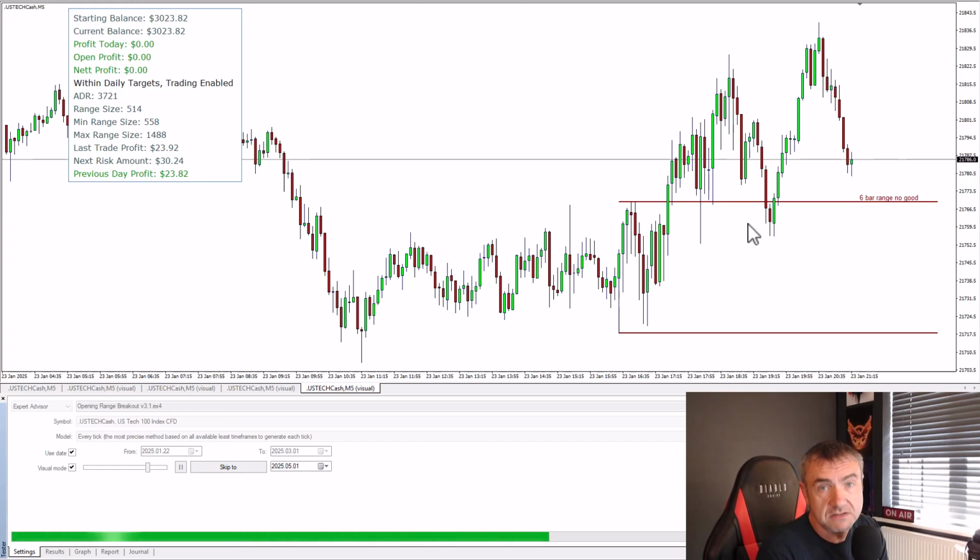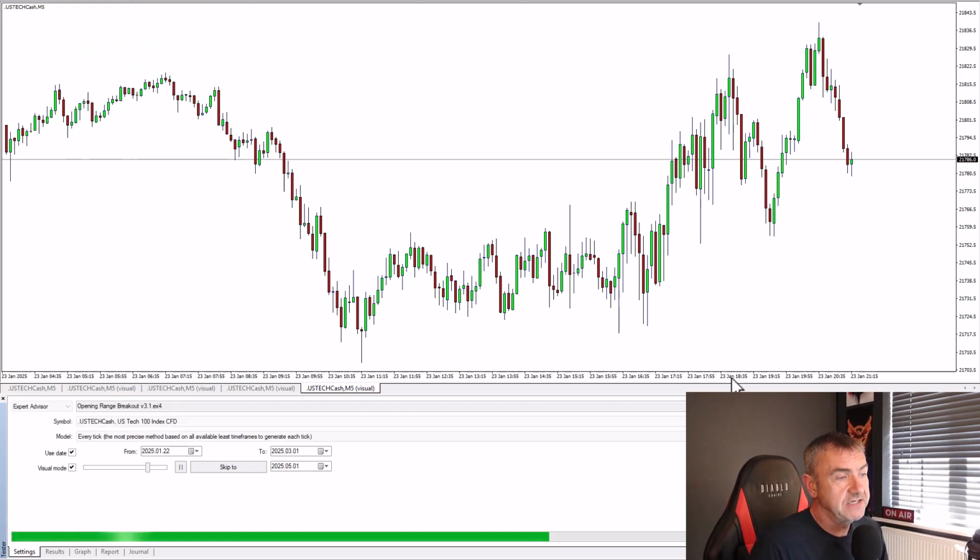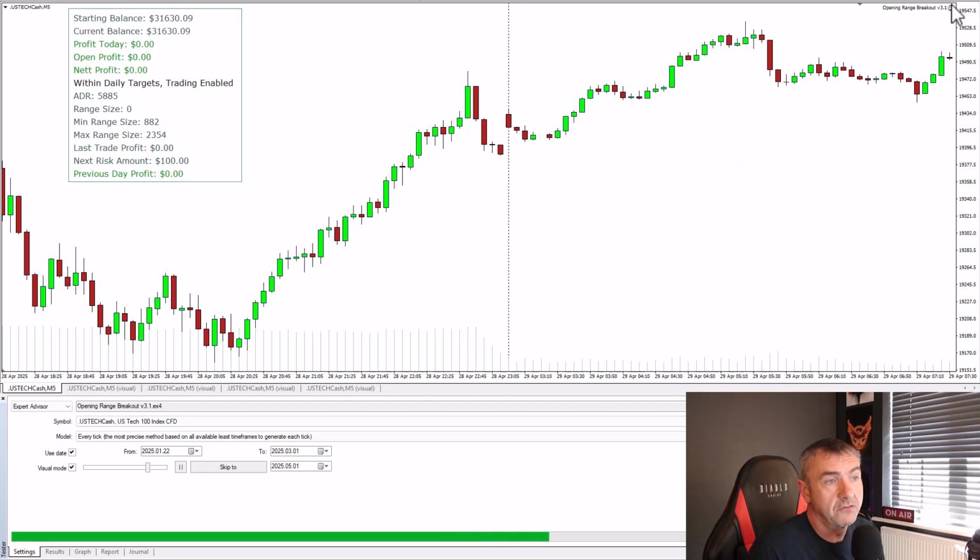There may be other instruments today that the EA is running on, like the S&P 500 or the Dow, which actually have had volume and momentum, so it would trade those ones for us. It may have been that the DAX and the FTSE this morning were alive and we were trading those and we made our money there. But if the EA identifies no momentum, it will not take a trade. Okay, so that is basically the logic for the strategy, and that is how the EA works with those inputs.